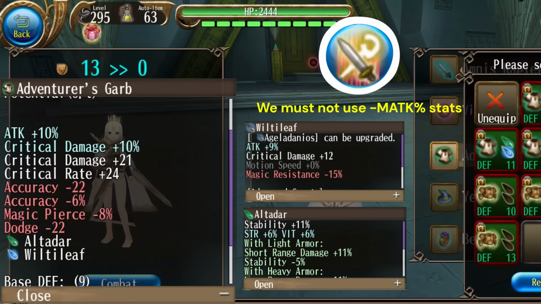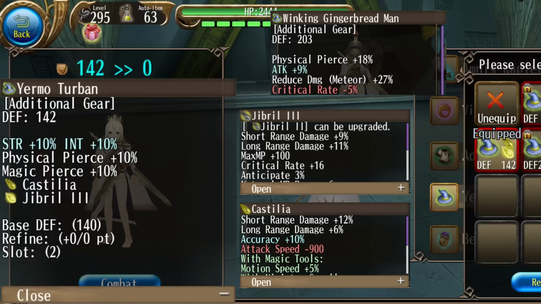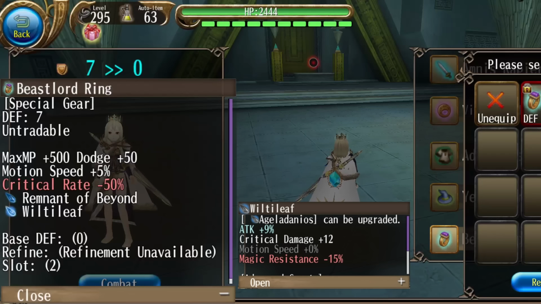attack, since if we have it, it will negatively affect our dual bringer buff and our Union Sword damage will be reduced. In my add, I use this one, but another very good option is Winking, and in the stalls remember not to use Evil Lafina since it reduces the magic attack. In my ring, I use Beastlord Ring. It is very good because of the large amount of motion speed it gives.